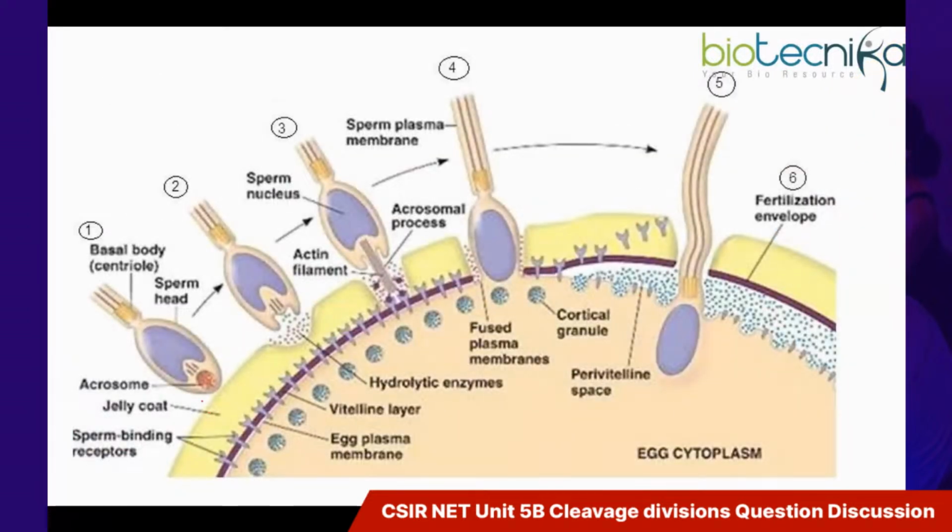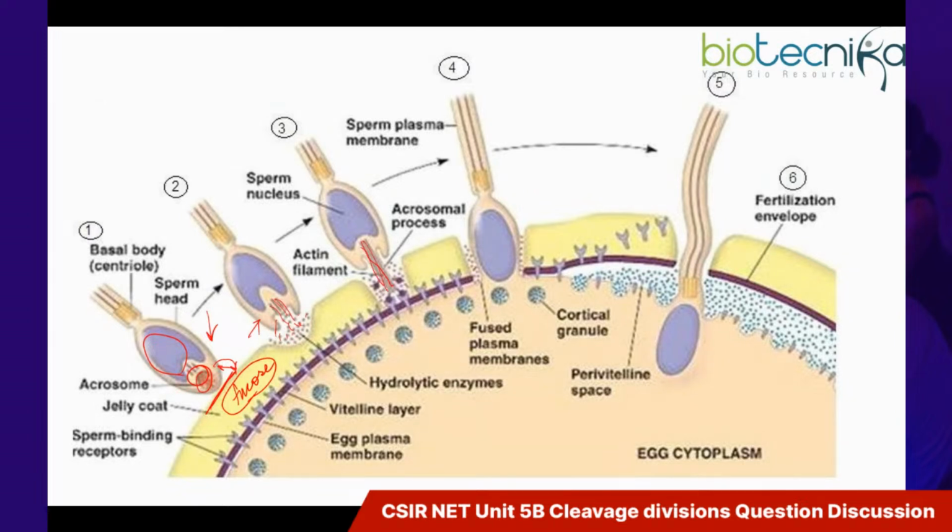So we have already seen this diagram in our class. As you can see, the sperm is first encountering the egg jelly. This is the nucleus and this is the acrosome. So upon meeting the egg jelly, there are some fucose-containing polysaccharides which are initiating the acrosomal reaction in the sperm. Okay, the egg jelly contains some fucose-containing polysaccharides. So when these release their contents over here, the sperm will undergo the acrosomal process.